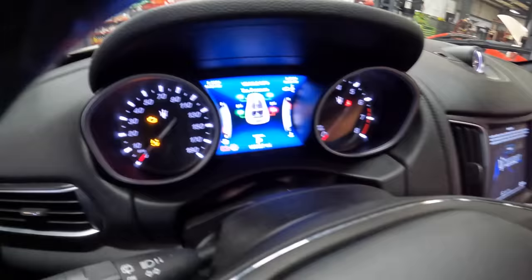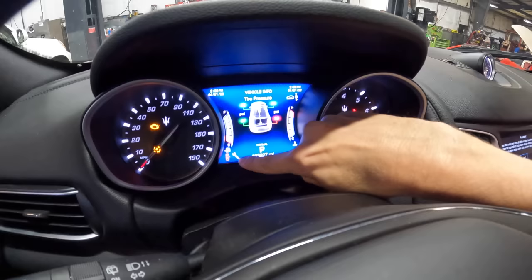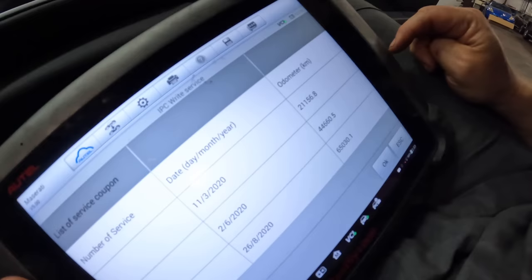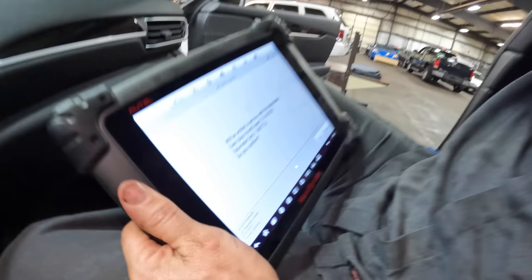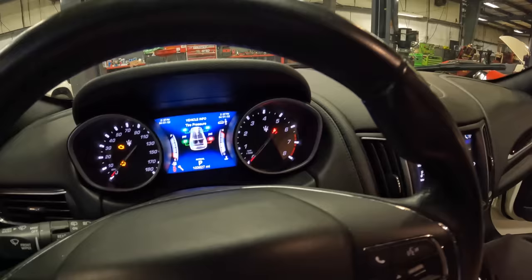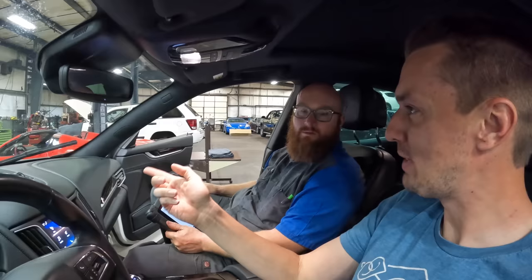One last thing — wizard is going to reset the wrench light and top off the tire pressure. Going through the service history to reset it, you can see when the oil was last reset: August 26, 2020, at 65,000 miles — so that's a 35,000-mile oil change interval. The previous intervals were at 21, 44, and 65 thousand miles — one owner, clean repo, drug runner. Then the discovery: the odometer is in kilometers — it's 166,772, so over 100,000 miles. That last service at '65,000' was actually 65,000 kilometers, about 40-50,000 miles. So it's really been 60,000 miles since the last oil change — that explains the filter.